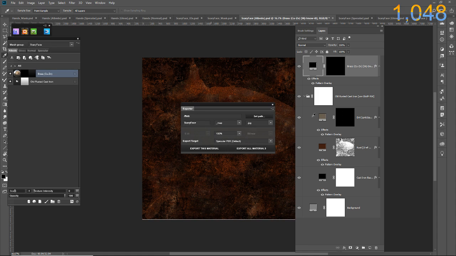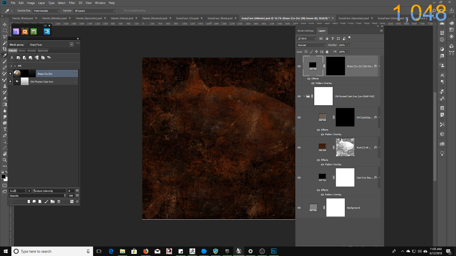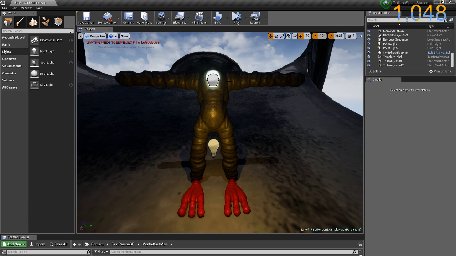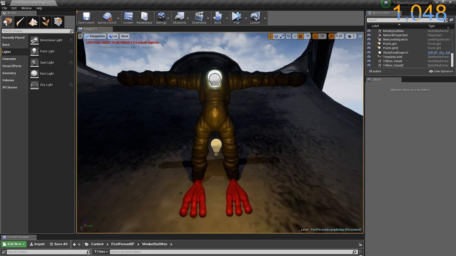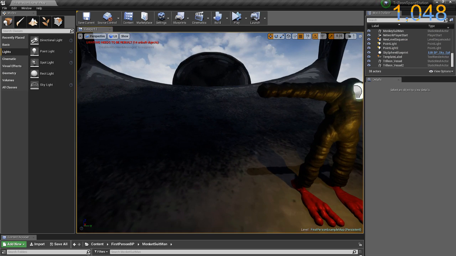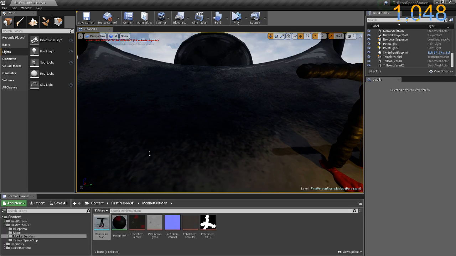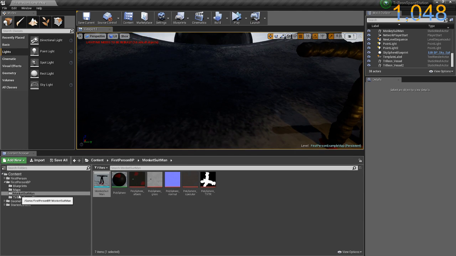Okay, awesome. That's good. Let's close that and open up Unreal Engine 4, which was probably running in the background. Yeah. Now let's move over here and open up this menu. Go back. Let's first person BP.